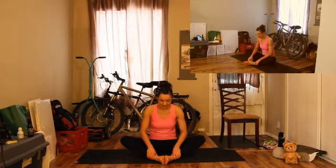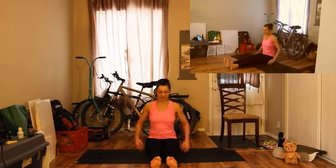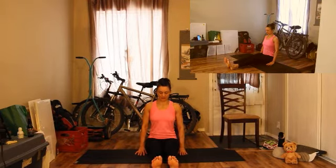Good. Slowly start to come out of that position and bring those feet out in front once again. Sitting up nice and tall, we'll sit here in staff pose. Hands down by your side. We want to use our core to hold us upright. So lifting the crown of the head up, chin tucks in. Take some deep breaths in.